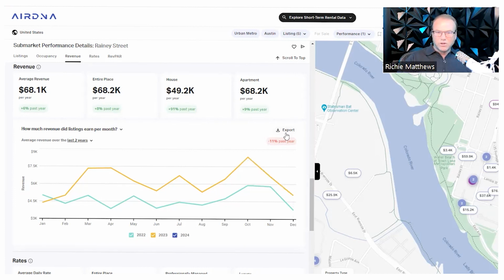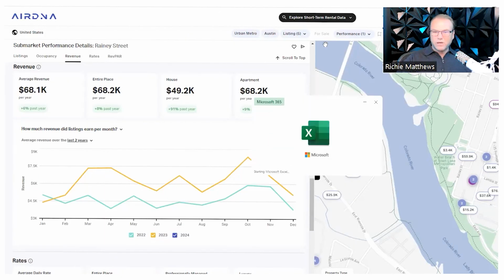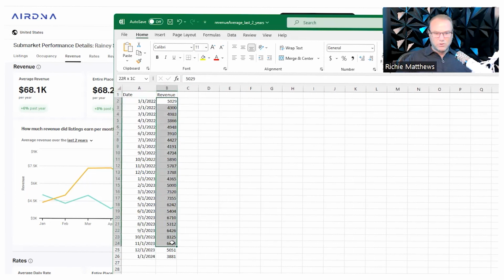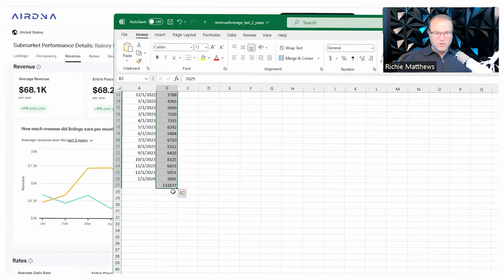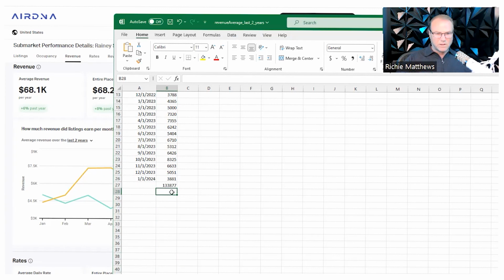So then the next thing you're going to do is export this data, right? Because you want to get the most accurate. I mean, you can eyeball this and say, what does this look like to you? This looks like around $6,000. I'd say probably $5,500. But then the next thing you would do is download this data into a spreadsheet. We open the spreadsheet up. And then you're going to total it in your spreadsheet, and then divide that number by how many data points there are. I think AirDNA gives us 25 months instead of 24.